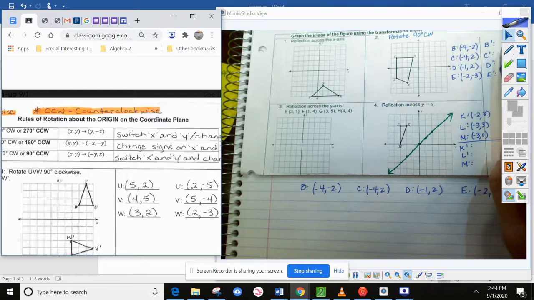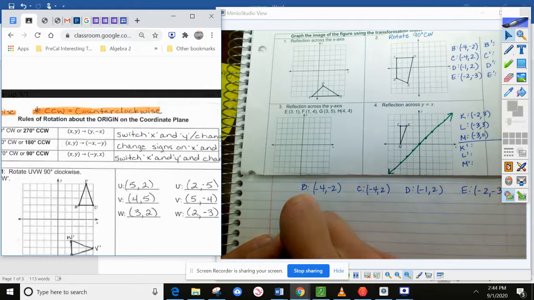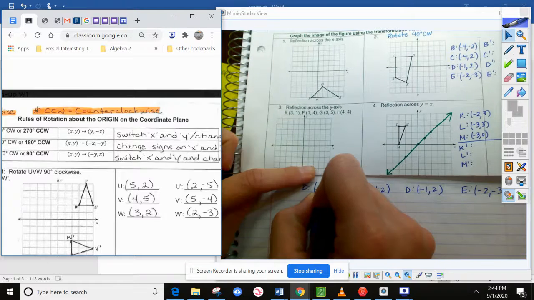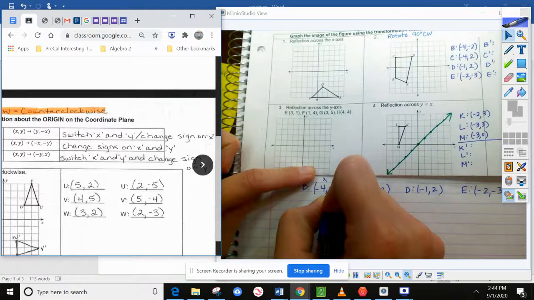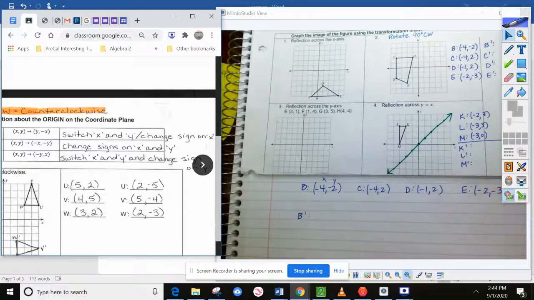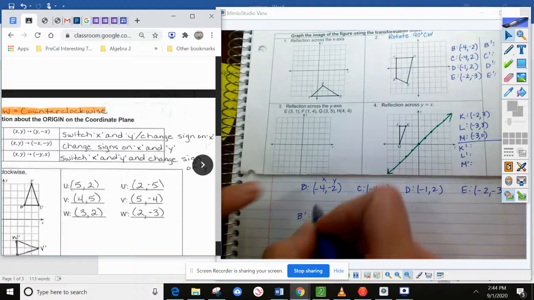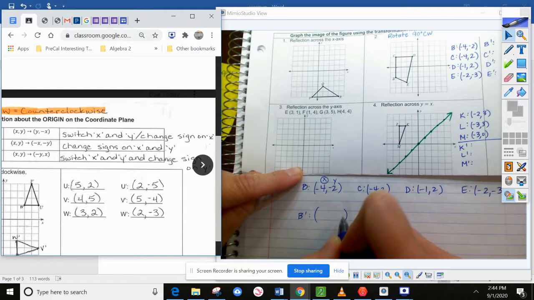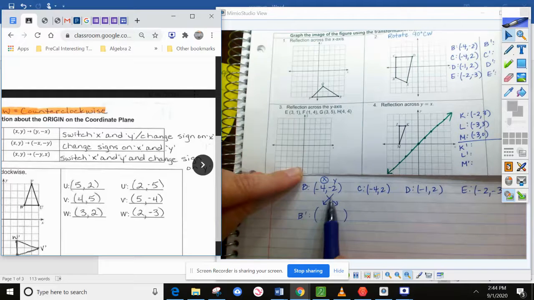So according to the rule, we need to switch X and Y and then change the sign on the X. So here's my original X. I've got to change the sign on that one when I switch them around. All right, so Y is now my new X, and then my old X is now going to be a different sign for B prime.